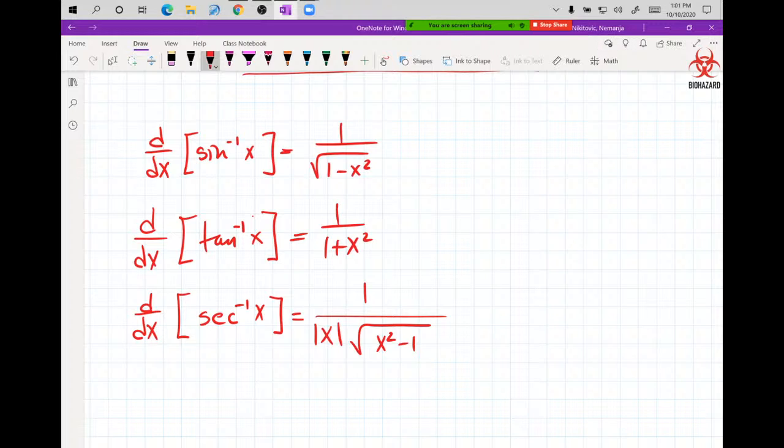Now, the coolest part about these is that the inverse trig functions of the other three will have the same formulas, just with the minuses in front. So d dx of cosine inverse of x is the same formula with just a -1 on top. So they're very easy to memorize. And still, that secant, that's absolute value. Those obviously aren't ones, right? Yes, that's absolute value. Okay.